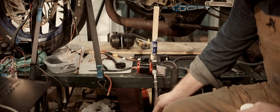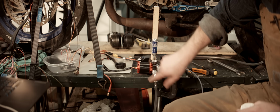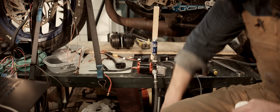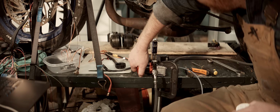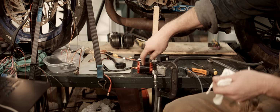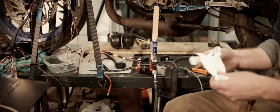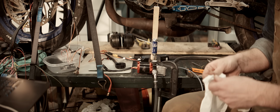I spun this up for a quick test before I turned the camera on, just to see if it would lift the fuel. The problem is, I think just that tiny bit of trying to lift the fuel, actually, it's really hard to turn now. I have a suspicion I seized it.